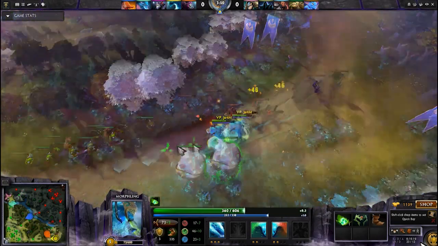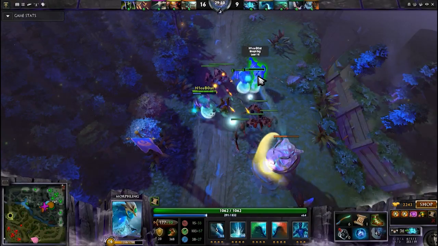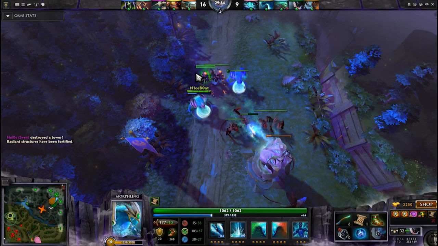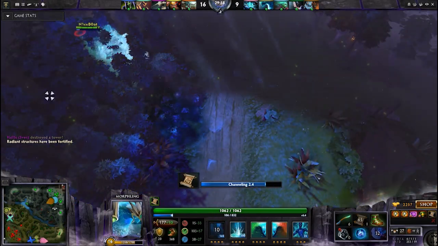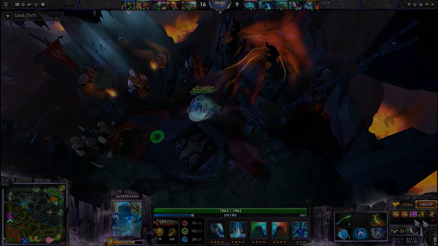farm lane creeps and harass at the same time, and use items like TP and Ethereal Blade while wave morphing. His second skill is usually used to do more damage than stunning, but support Morphling is starting to show up and it's deadly.